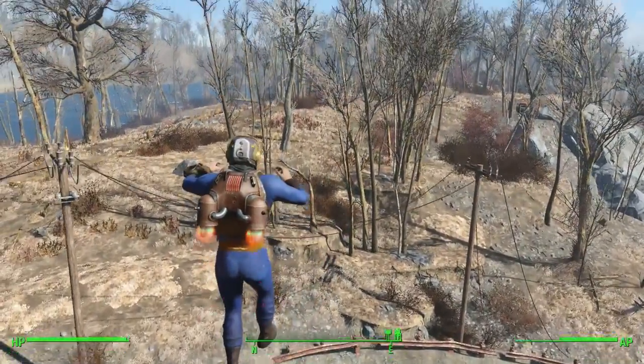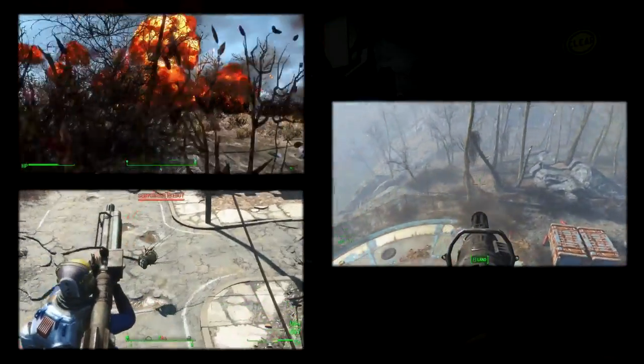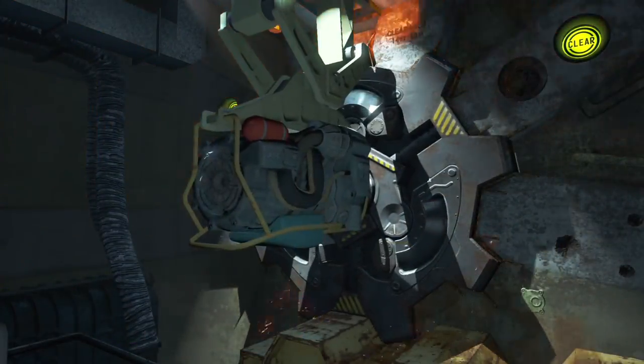Is it a bird? Is it a plane? No, it's a lunatic wearing a jetpack. Welcome to episode 23 of the Fallout 4 Mod Vault.